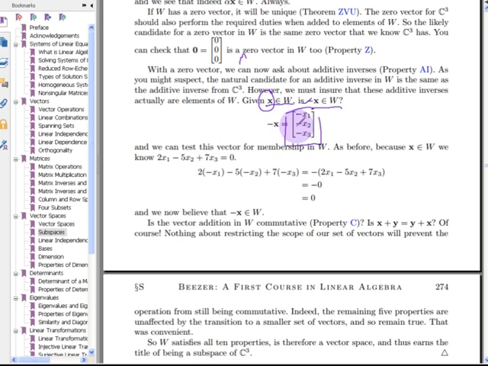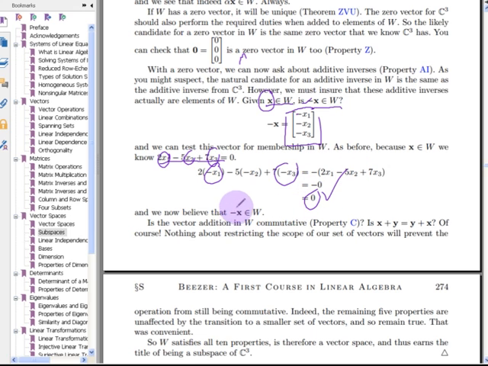Well, check it out. Does this vector satisfy the homogeneous relation? Here's the homogeneous relation. We need to replace the x1 with minus x1, x2 with minus x2, x3 with minus x3. Does this still work? Well, it turns out it does because of the scalar multiple property. You can take out the minus. We still get 0. We're still okay.